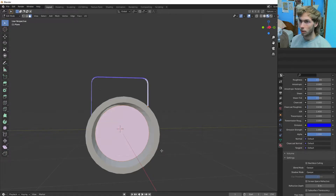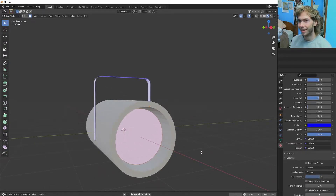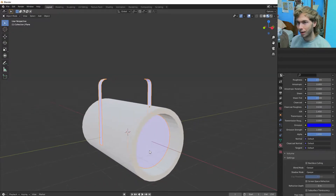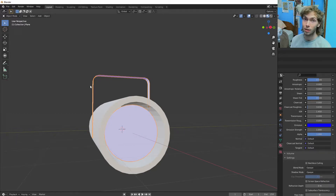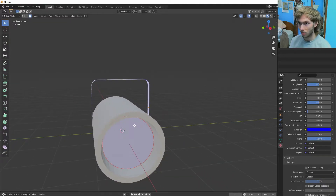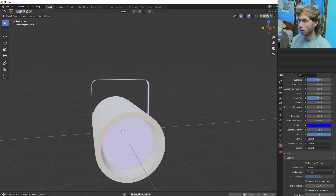I made it a part of that mesh — I made it while I was still in edit mode, so it's attached to this mount. I'm going to P by selection so now it's a different object. It's called Plane 1 even though it's not a plane. Emission Flood Light Emission Front — is that how you spell emission? I don't even know.